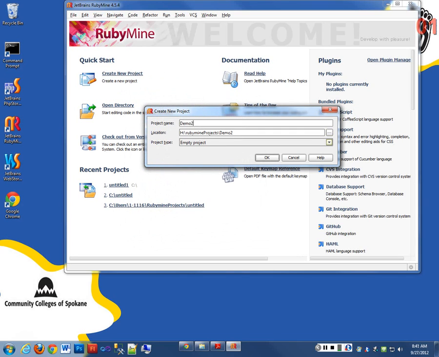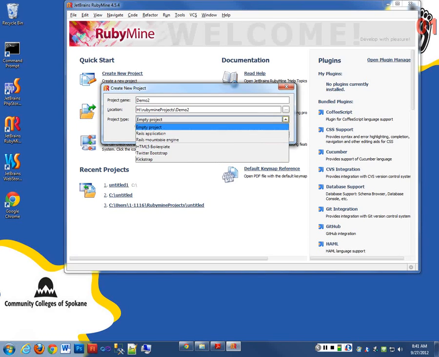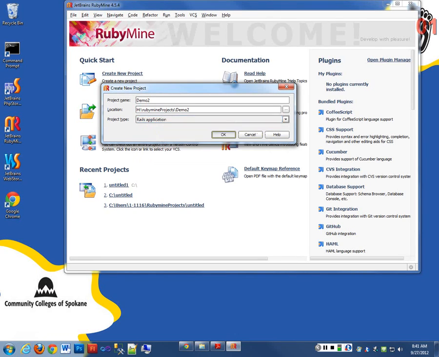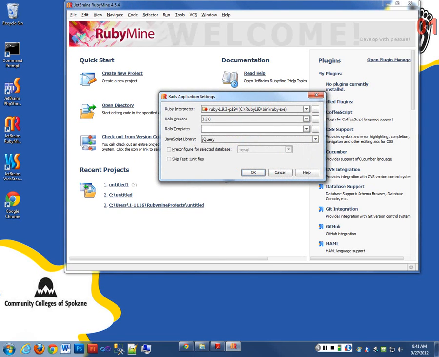And the type of the project lets me choose all kinds of things. We want a Rails application. All right, so we want to select Rails application, say OK. And it also lets us select the Ruby interpreter. I only have one on my computer, so this is fine.